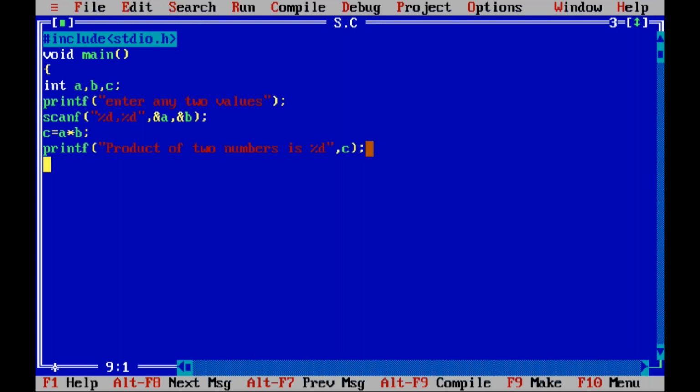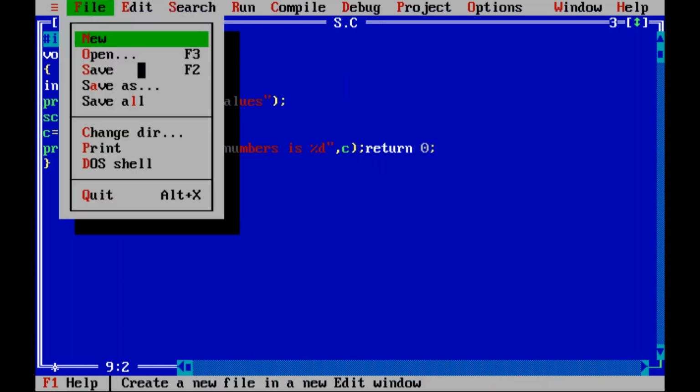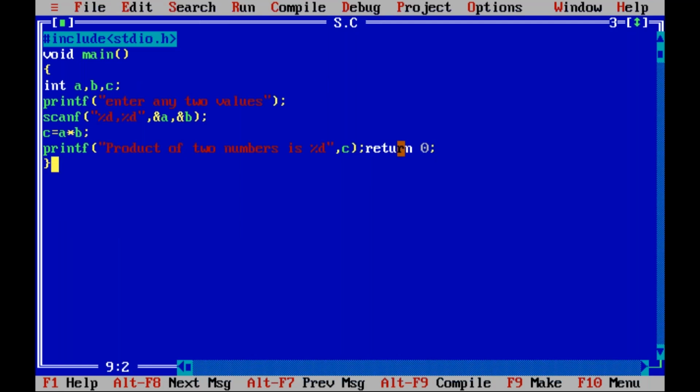Okay, so here I understand your thing. You want me to write return 0. Yeah, return only function. Return 0, ma'am. No. Return 0, semicolon, and then close the bracket. Okay, we'll see.